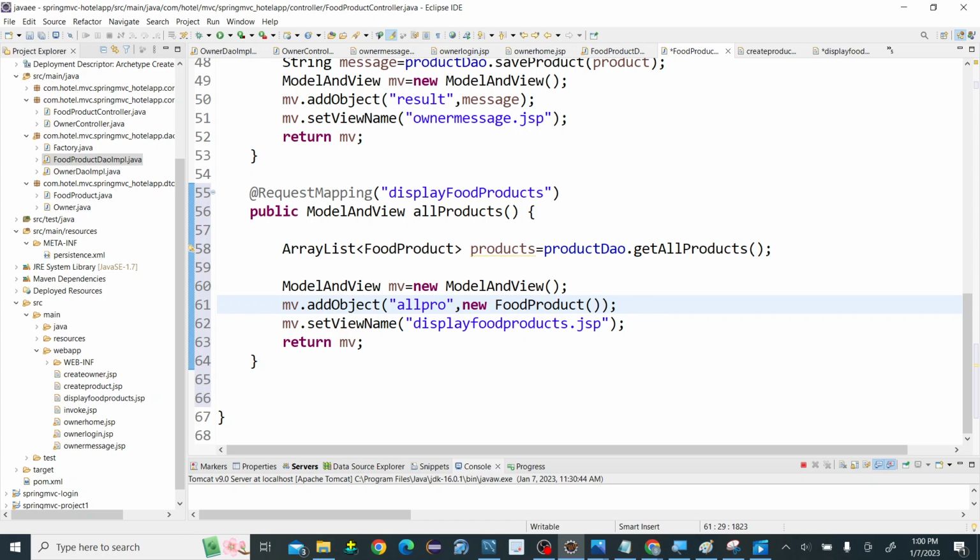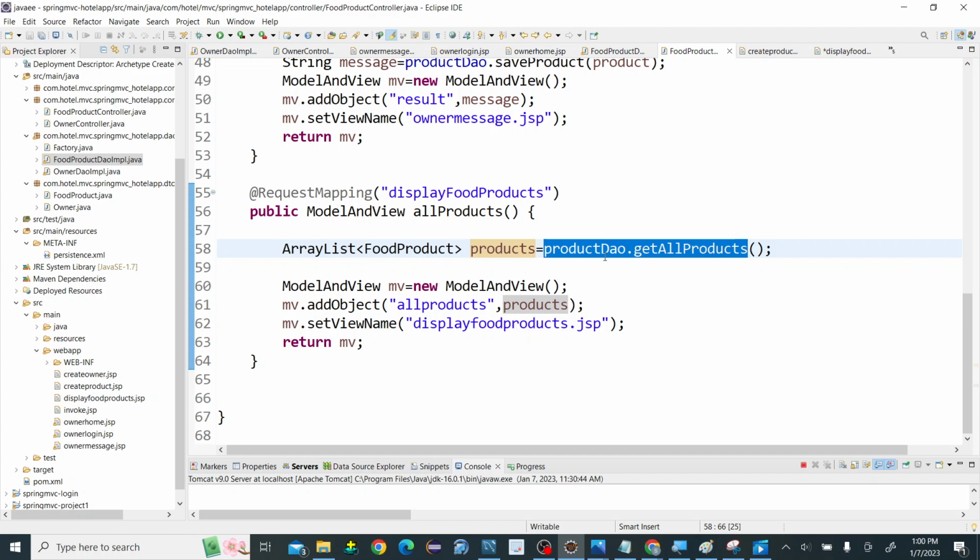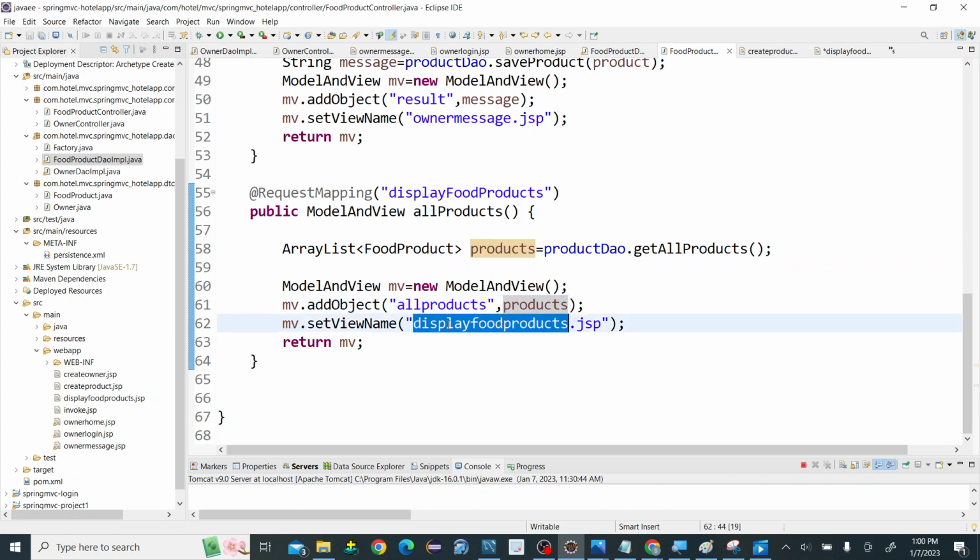All products. So be careful. So we're just retrieving from the product DAO all the food products, and we are sending all these products to the display food products JSP file.